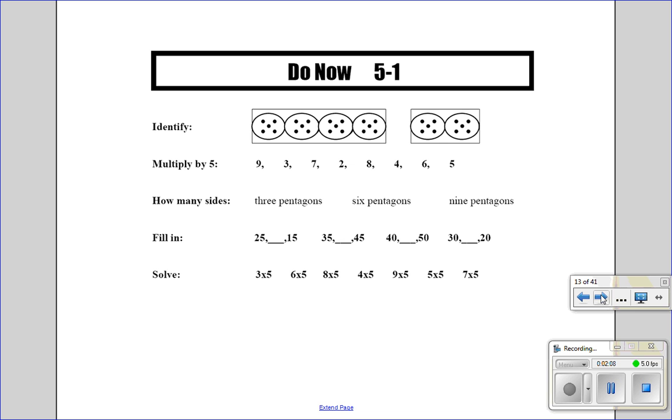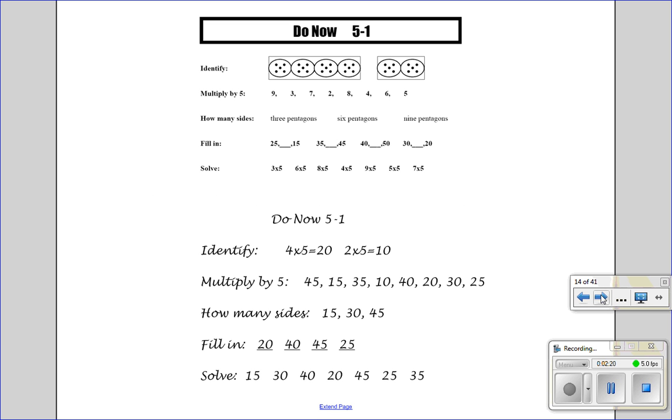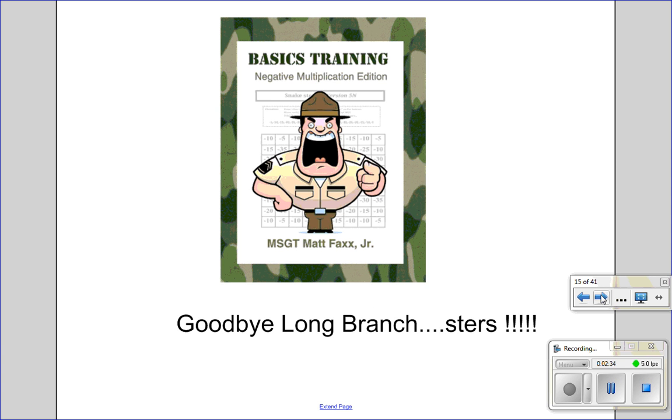Next is something I did not talk about with all the groups. This is called a do now. It could also be used as a homework, but basically it's for practicing. Here, I'll go to the next one. This is the bottom half. Again, that's the same thing at the top. The bottom is where, personally, I feel like kids would do it on a piece of loose leaf, and they would work out the answers. I'll go through that in detail in a few minutes. Next is, well, that's pretty much it.